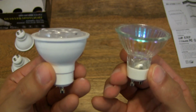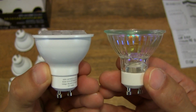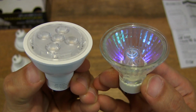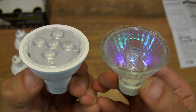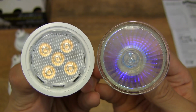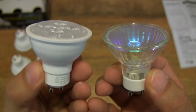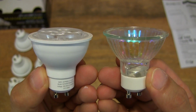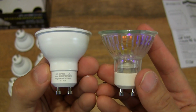I have on the right hand side the halogen one that it will be replacing, as I accidentally blew it out by knocking over the lamp that it was fitted in. And I was quite surprised at how delicate it was. It was just a simple knock over of a lamp that came with my Amzdeal light tent, which I've previously unboxed in a much earlier video.